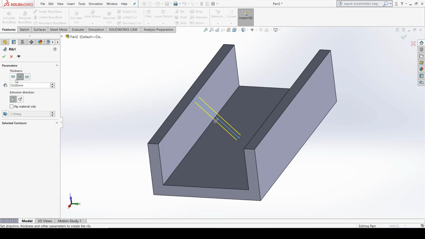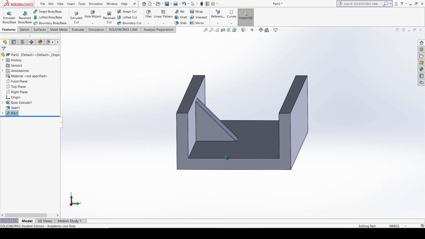So I select the midway option, in which the thickness of the rib is divided in equidistance, that if it is 10, then 5 and 5 on both sides. You can change the value from 10 to 20 also, no issues. Then it would be 10 from left and 10 to the right hand side of this structure. And you click OK here.